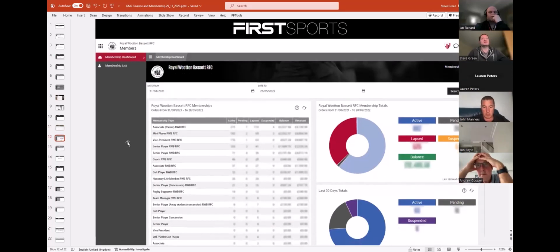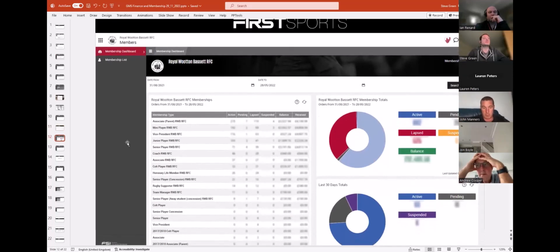So once people have purchased their memberships, you have the membership dashboard. This gives you a breakdown of all the current records at your club, the different memberships that they have. As you see, you've got all the membership types here, and then it will tell you how many you've got in each of these statuses at the top. It will tell you if there's an outstanding balance and how much money you've actually taken. Again, all these stats can be drilled through on to give you a breakdown of the actual transactions and the individuals that have got the memberships. And over here, you can break it down by different status of the membership.